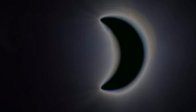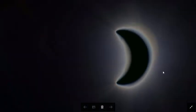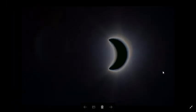I'll zoom into it for you, and you can take a few screenshots of this and maybe analyze it yourself. I'm going to post some of these photographs on the Planet X News Facebook page. If any of you would like to copy and download the photographs and use them however you want, use your color program on your computer and see what you can come up with. But as I view this photograph, I really don't see the moon. Now, understanding that we're not going to see detail on the moon because of the lighting situation.